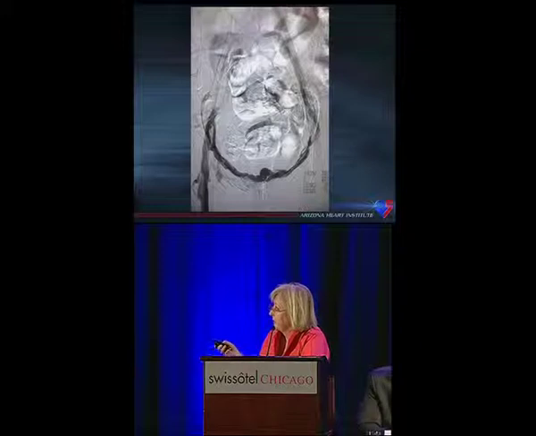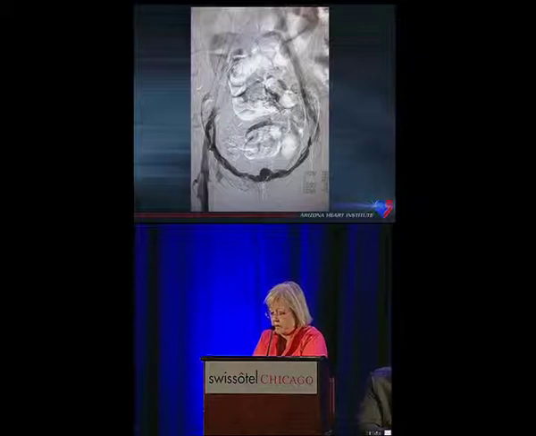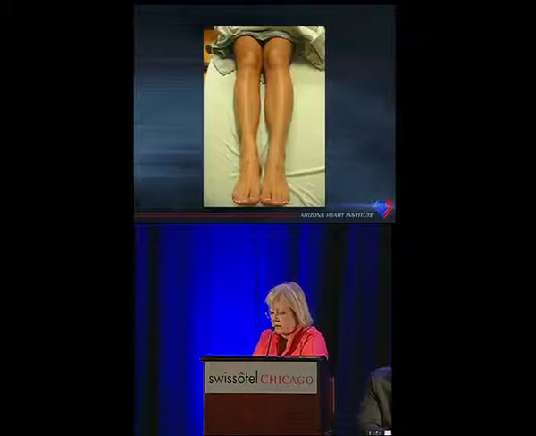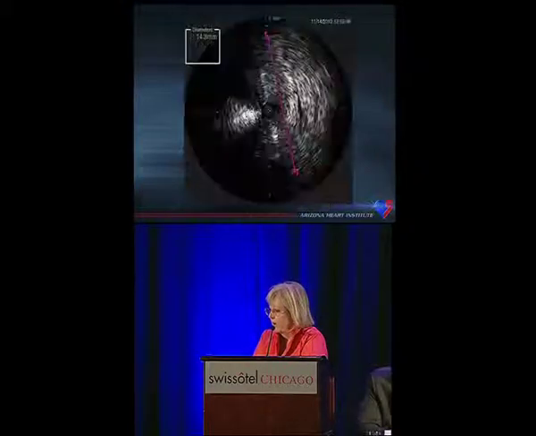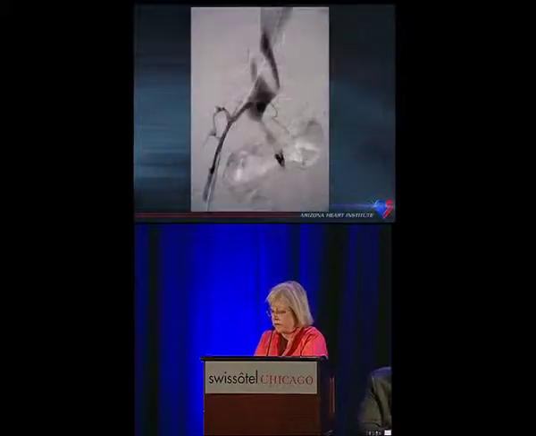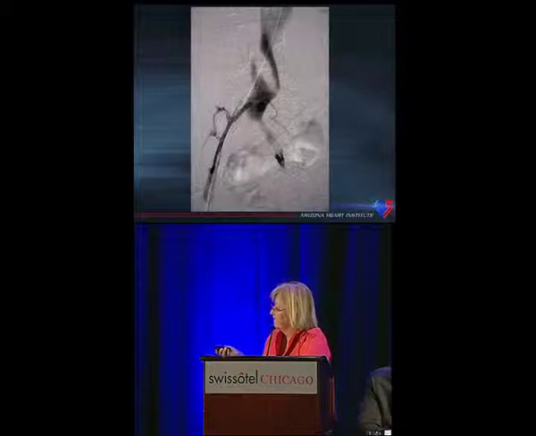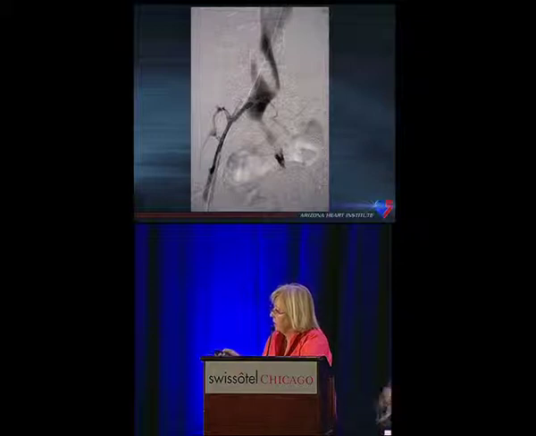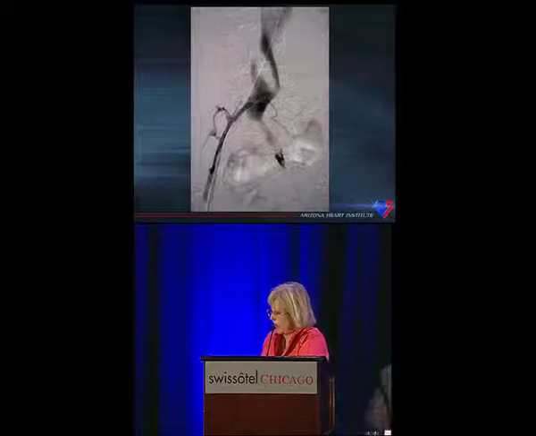And so we put lytic therapy in overnight because I didn't get the wire all the way to the cava the first day, so we lysed it for a day. The lesion is much more apparent the following day. So a lot of that was subacute thrombus, a chronic lesion here, and here's the reflux into the hypogastric, just minimal collateralization.